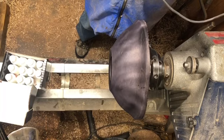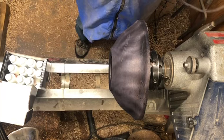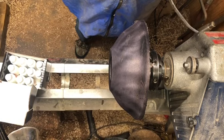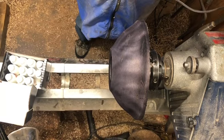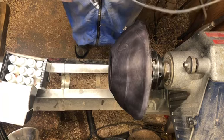You'll see just remnants of the black. I do have a little texturing on the very bottom. I've turned a recess on this blank, and inside the recess I have done some texturing. Just spraying out the excess.